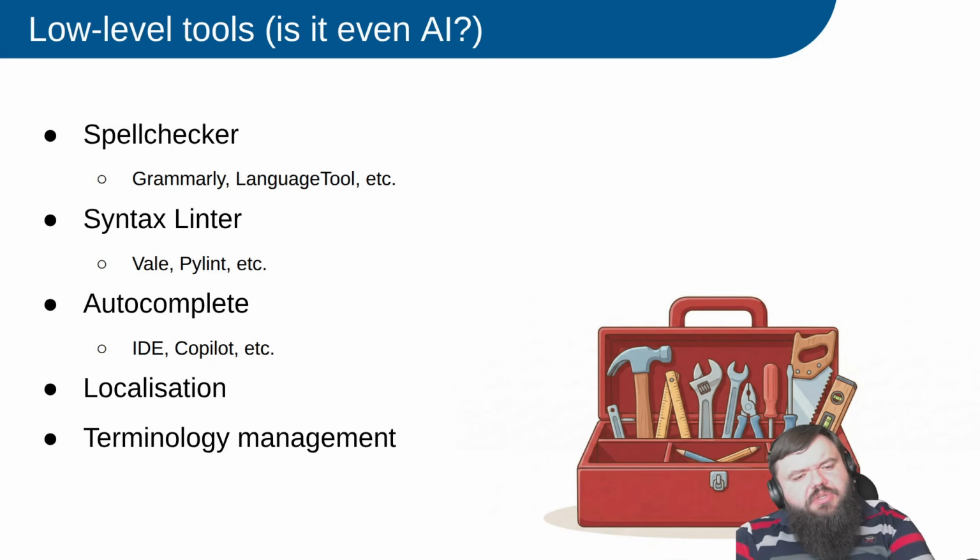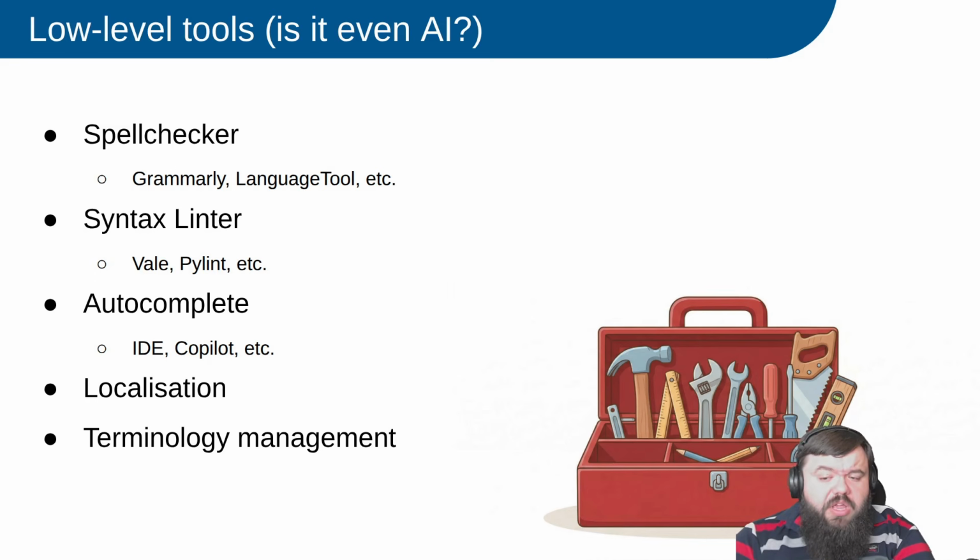Others I didn't use that much, just by my own personal preferences. For example, syntax linters. I use Vale a lot at work, and I think it's a great tool. It has all kinds of tests for style. It even has a spell checker, I think, built in with dictionaries. I'm not aware of actual AI usage in it, but I did use AI to actually work on its dictionary, basically to troubleshoot some spell checking errors and to troubleshoot the dictionary we have, to find better alternatives for the dictionary.